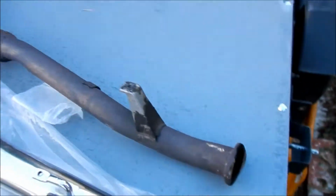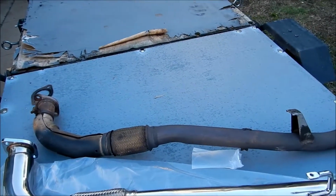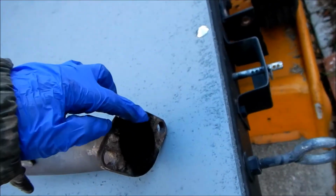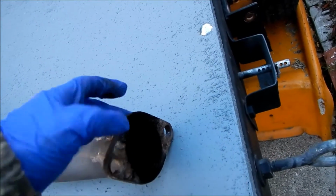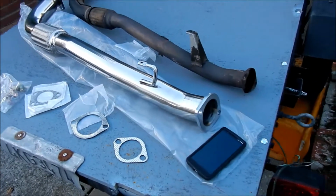Well, we could just cut this one off here. I honestly don't think we're going to reuse this downpipe because this downpipe is in bad shape, man. It's not in bad shape. It's actually pretty good. Oh no, the flange is not flat anymore. Yeah, the flange has been eroded. This needs to be resurfaced. Damn it. Okay.